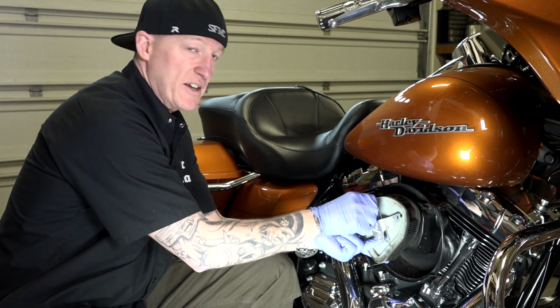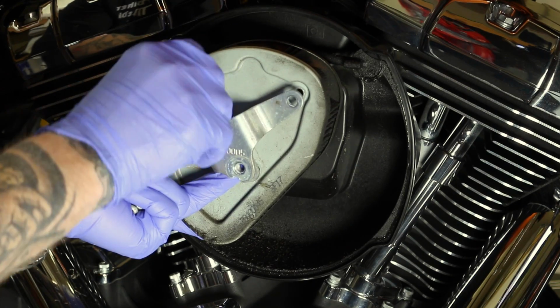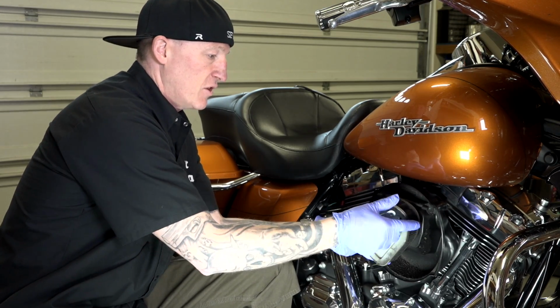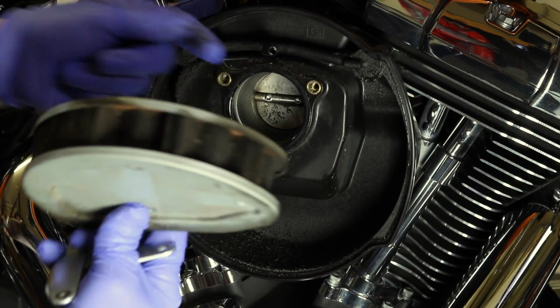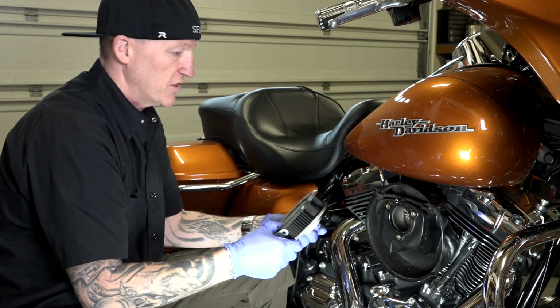All right, I'm just getting the last one out here, guys. And this takes off the entire bracket. I've got these 3 bolts, of course. This bracket comes off, and then the actual air filter comes out. And there's just a hook. This is your crank breather on the back. There's just a rubber hose. Just pull it right off. This hose comes right out. It just goes right in that little hole there. So I'll set this stuff aside for now.